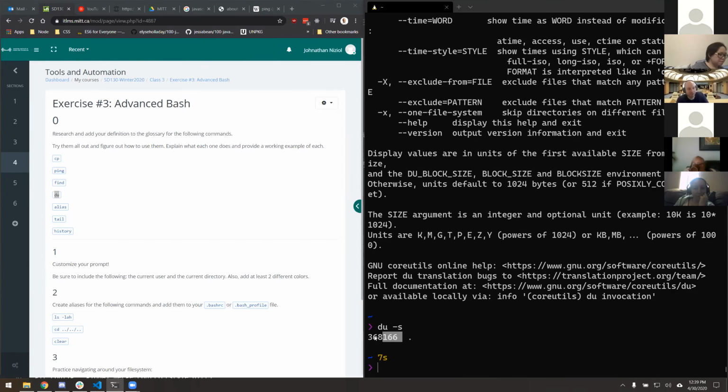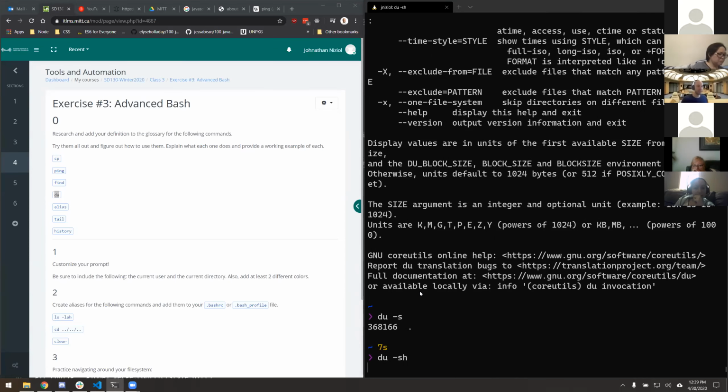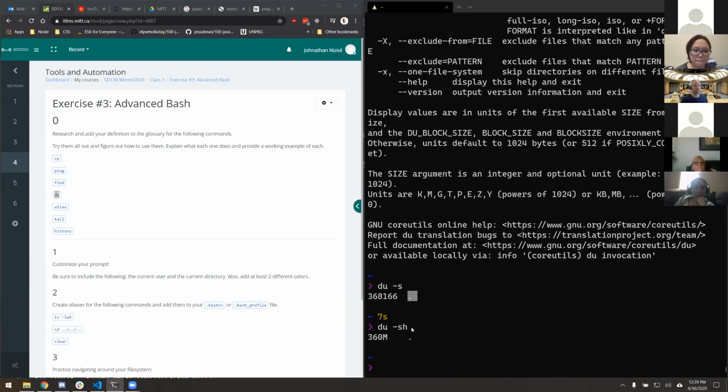But this is not very helpful, right? What is this? Does anyone know what that is? Bytes, yeah. So usually if we want it to be human readable, that's -h. And dot is, remember, this directory, the directory that I'm in.